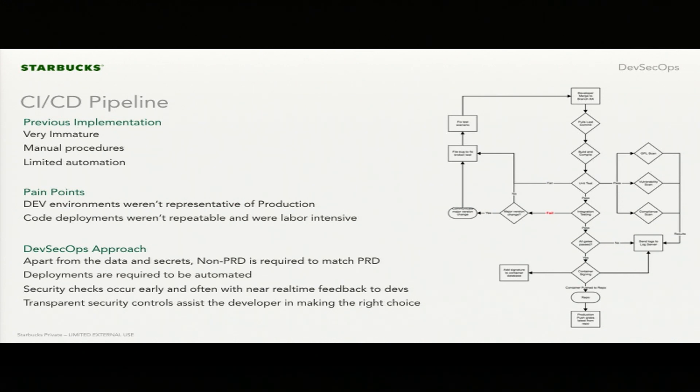We implemented GPL scans, vulnerability scans, and fuzz testing — Peach fuzzers — fuzzing the application API to make sure teams get early feedback: 'There's a security bug you should fix now versus later in security or production.' An important part is not modifying the way devs work today. Any gate we're putting in should snap into what they do today — it can break a build, but it gives them another check, like a unit test. We're trying to be as transparent to development teams as possible while providing that feedback. We don't necessarily want to block a build to a development environment because of a security issue, but we probably would to production. It's baking security into the CI/CD pipeline.